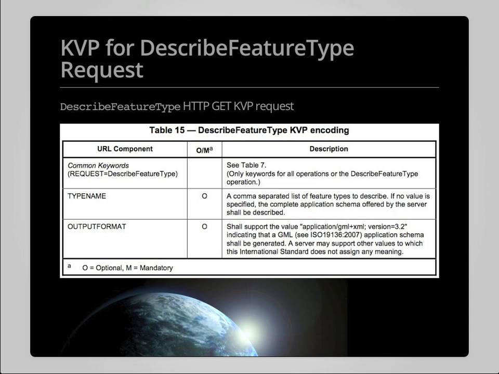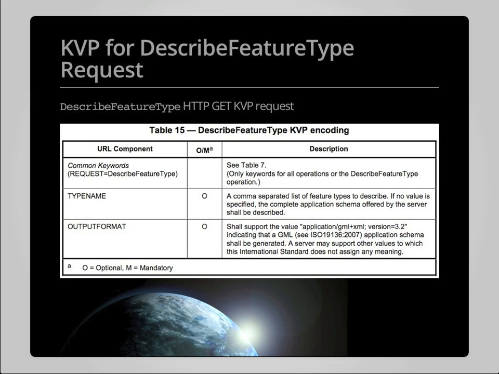So once you have obtained an initial list of feature types from a service, you can then get more detailed information about specific feature types by submitting a describe feature type request to that service. To do that, you need to provide some additional parameters as a part of the request as optional parameters. If you do not specify these additional parameters, then the default, for example, for type name will be all of the feature types, which may be more information than you need.